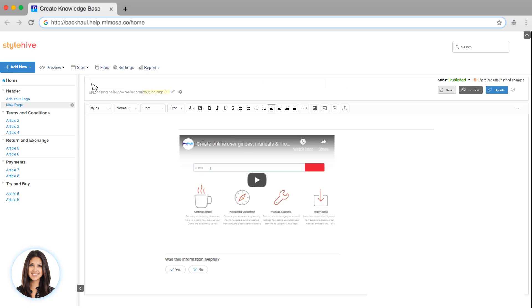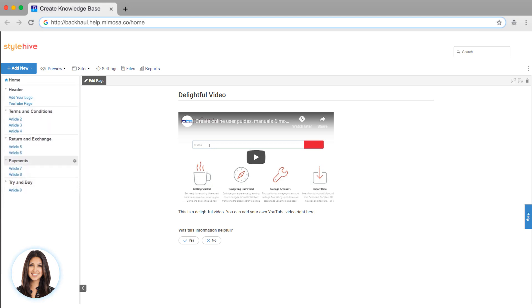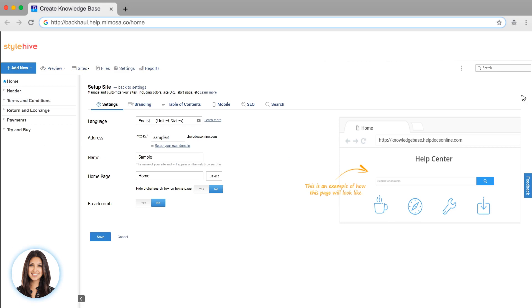Of course, we can edit the text on this page too. That looks great! So that gives you a really quick way of setting up your knowledge base. You can easily add pages and folders to completely customize the content you provide to your users. Let's jump on over to some of the hundreds of settings that we have. Here, you can update your site's URL and name, and set up other key settings on your site.